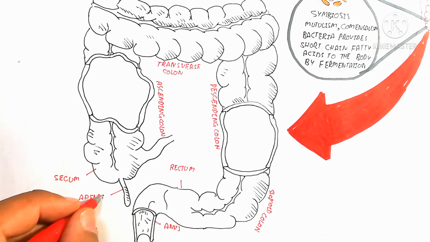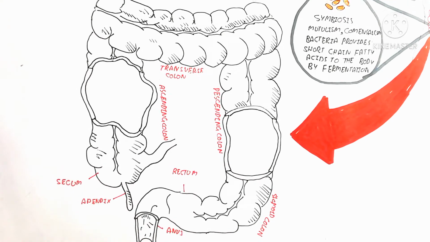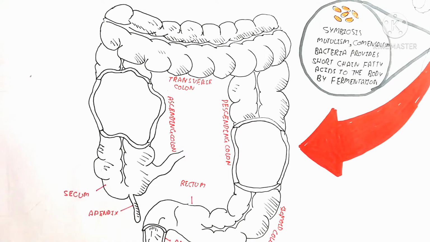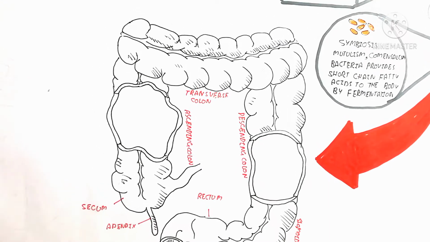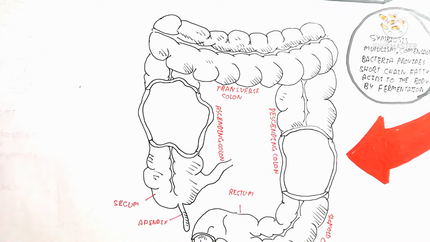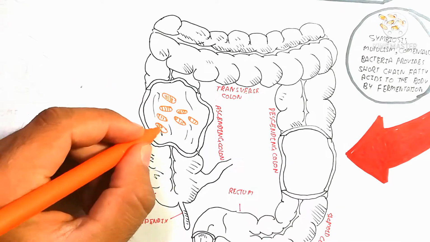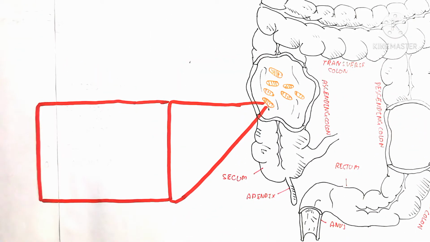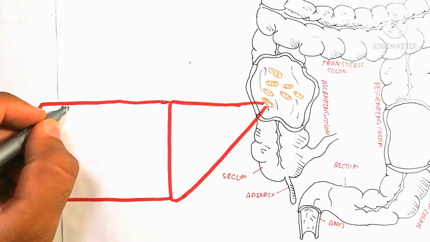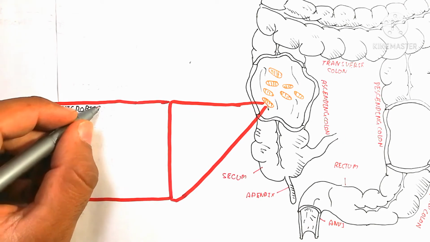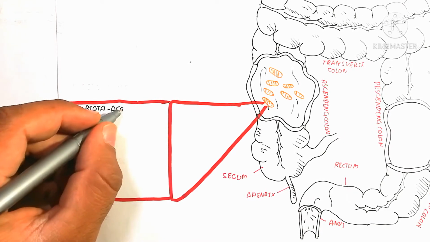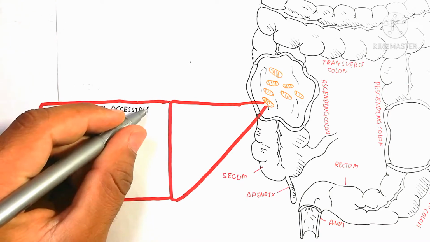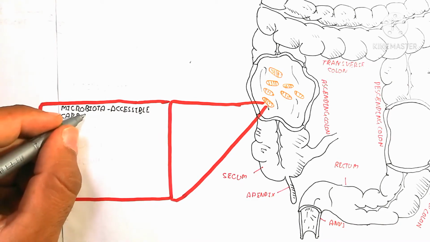On the other hand, here is the rectum, which is basically used for storing waste material. Here is also the anus, which allows the feces to move outside, along with the sphincter muscle. So one by one we will discuss the inside layers of the large intestine as well as the small intestine, and we will discuss the differences between them.